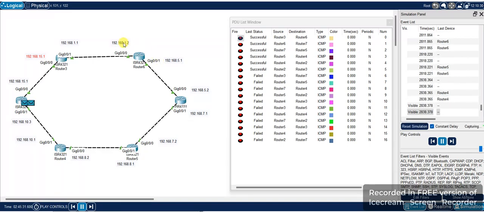As we discussed earlier, we give the same network address for this connection, and while it passes through the router, the corresponding port address, meaning this IP address, might change.